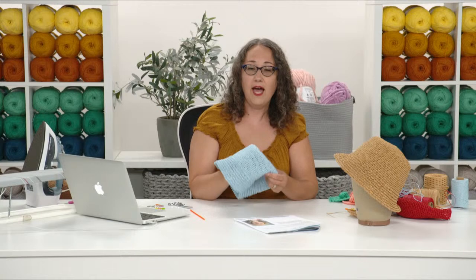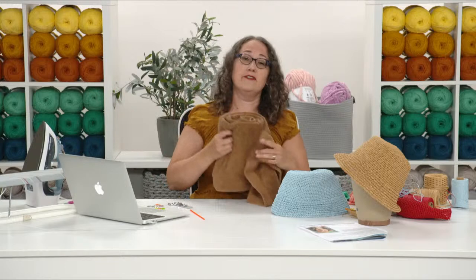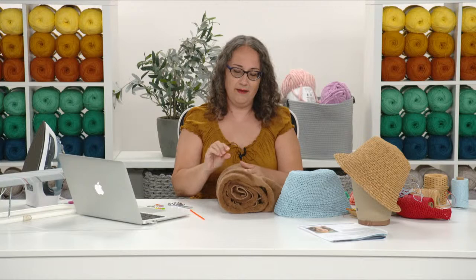So I'm going to show you how I blocked this hat. If you're using a different fiber, you're probably going to want to do a test to see how you can block it. Even if it's raffia, especially if it's that papery raffia, that thin flat ribbon that I was showing you earlier, you're going to want to test it because I just don't want you to mess up your project. I only tested it on this particular raffia.